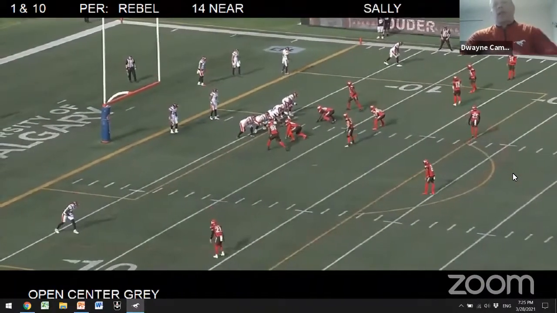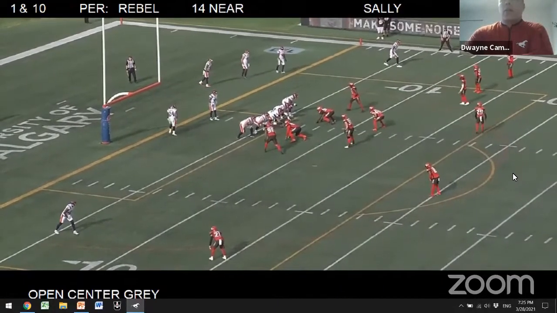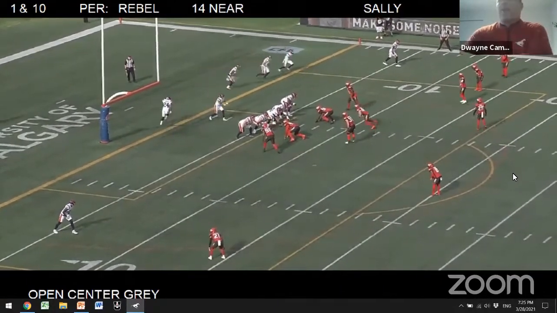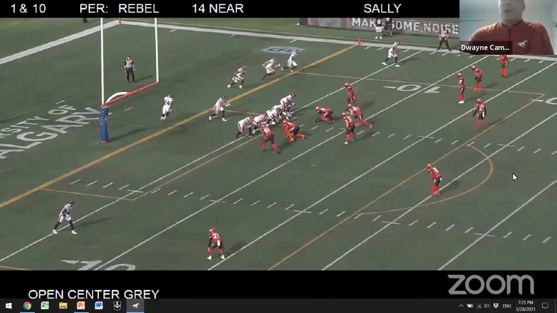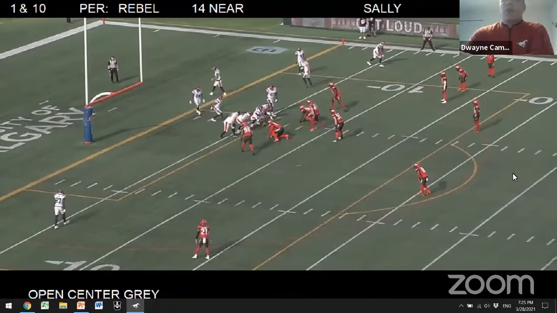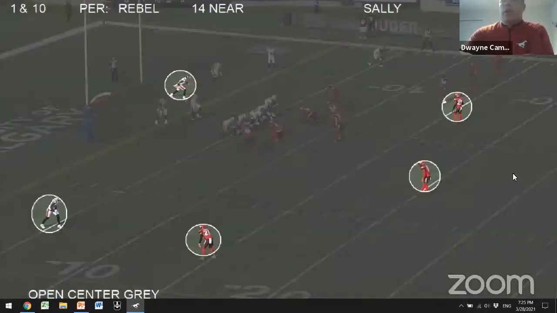Okay, this is a really cool one here for you to see. They're in a 14 set, all right? So we've got essentially all our personnel in the boundary. Our field half is the free safety in our rock and roll right now. We're going a 5-man pressure gray. They freeze motion us, Daytona, whatever you call that, just to get an idea what kind of coverage we're in. These are the guys involved, as you see right here.